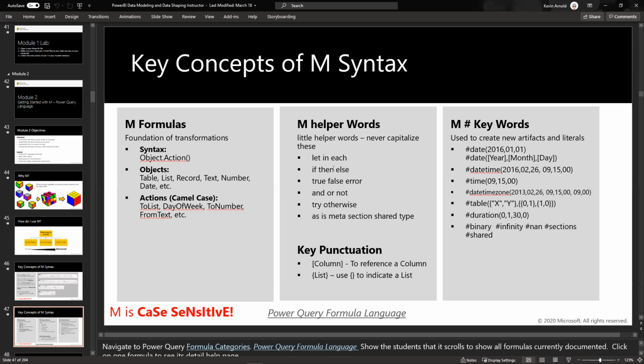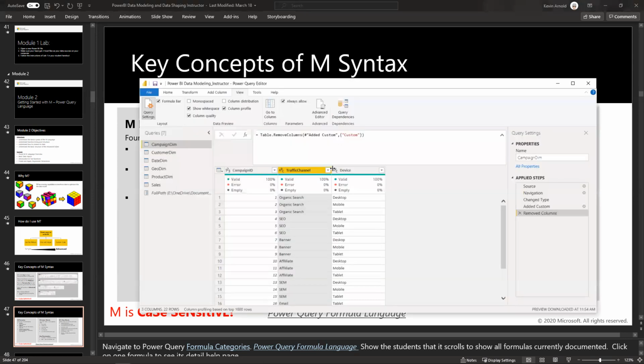You end up having to do that for naming the functions that you're using, right? Yeah. So it's the object type dot the action. Yeah, that's what I mean. I wish it said object type, because that's what it is. Text dot from text, right? Yeah, exactly. Table dot remove columns, right? So the object that we want to work on is expected to be a table, and off of that table we want to remove columns.